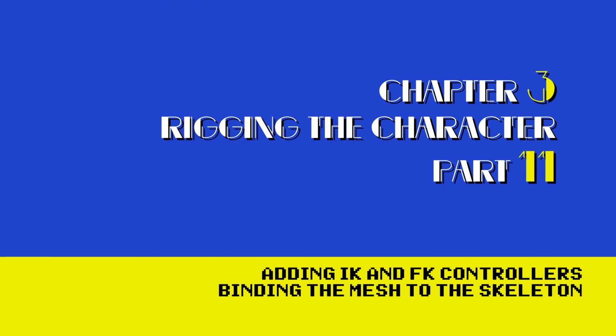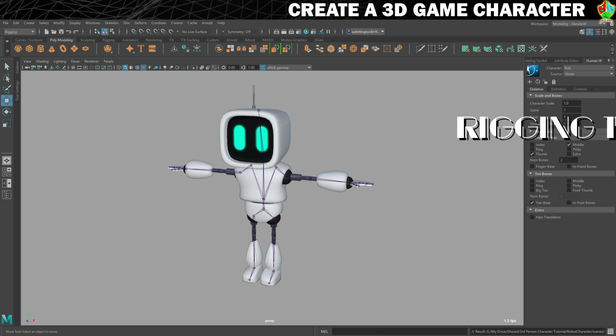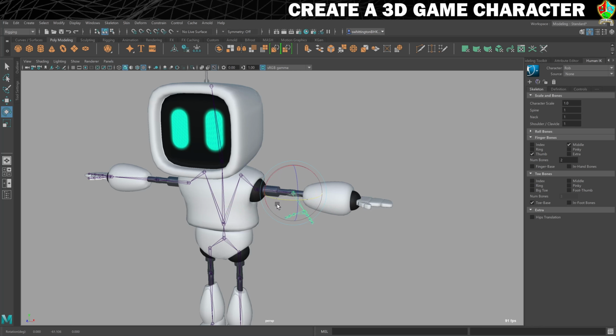Now that we've created and got the skeleton that we want, our final step on the rigging chapter is going to be to get this control rig in place and to make sure that the geometry follows the skeleton. Right, so what we have so far is a skeleton, and if we select any of these joints, we can use the rotate controller, and that will move it. And you could animate this way if you wanted to, but Maya is much more powerful than that, and it has some really cool tools that you can use.